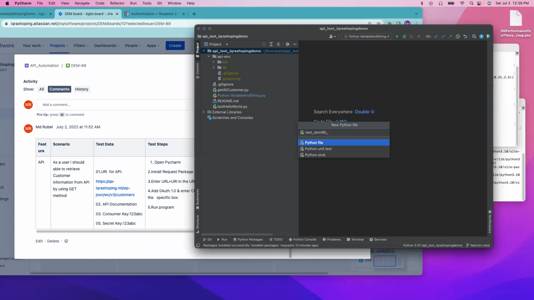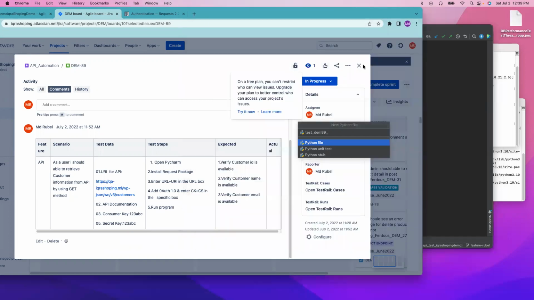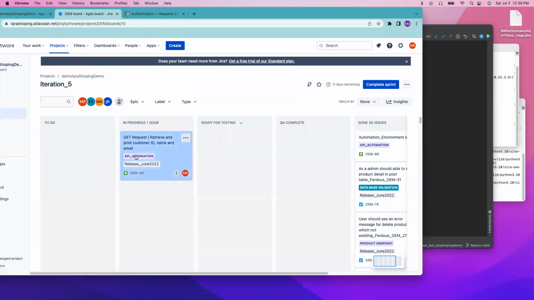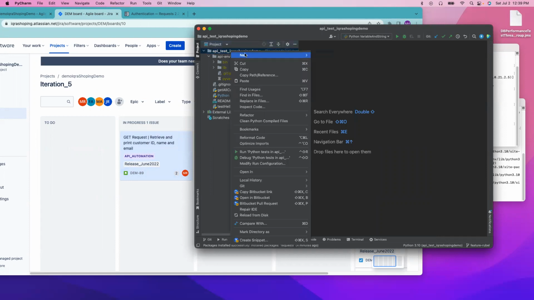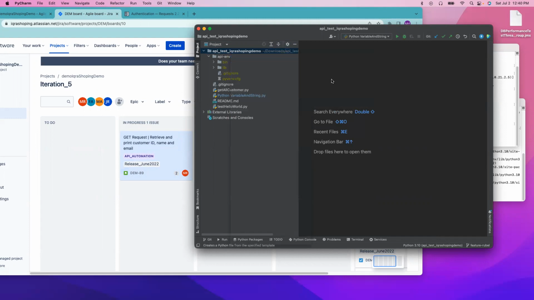And what is the name of this? Retrieve and print customer ID. Retrieve customer information. Where did it go? Oh, it didn't save it.